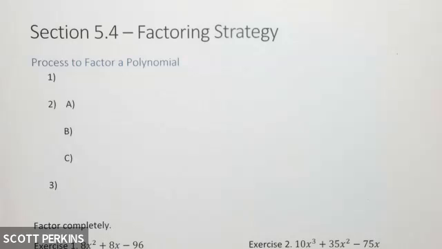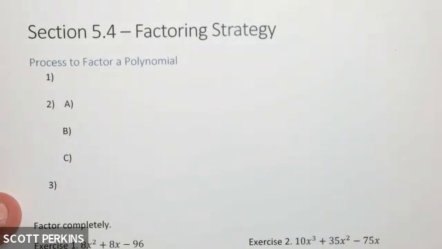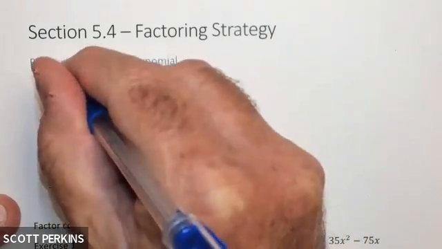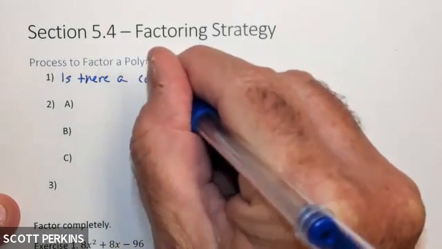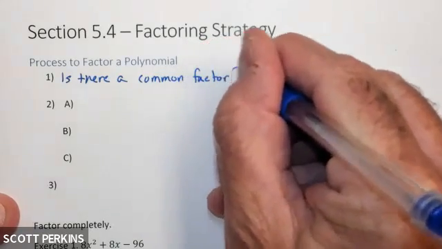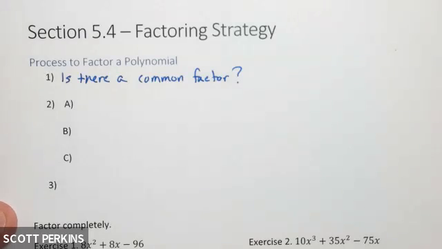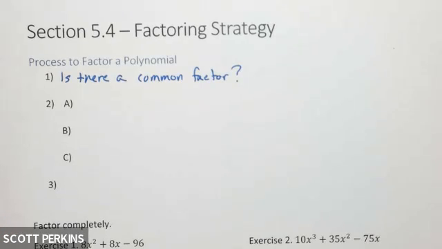Okay, and we've done all these things, so I'm just writing this down. The first thing is you should always look to see, or you should ask yourself the question, is there a common factor? Okay, so that's first. That was the first section we talked about in this unit. Is there a common factor? If there is, take it out. You want to deal with the smallest numbers possible. The instruction that I give you is just going to be to factor completely. So at some point, it's got to be factored out. You might as well do that first.